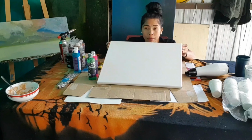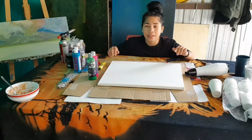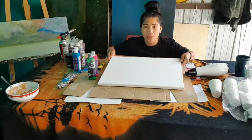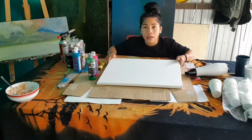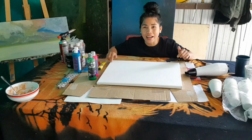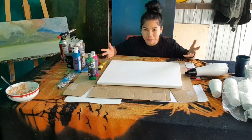So as I have my canvas, this is gonna be an experiment for me because, like I said, I haven't used the hair blower before. So it doesn't matter if it's a thumbs up or thumbs down. Ang importante na try po natin.